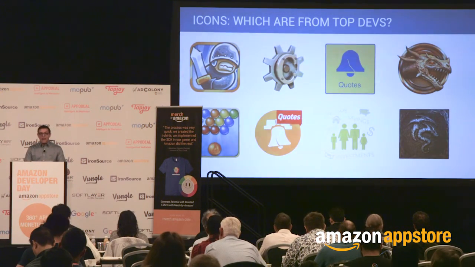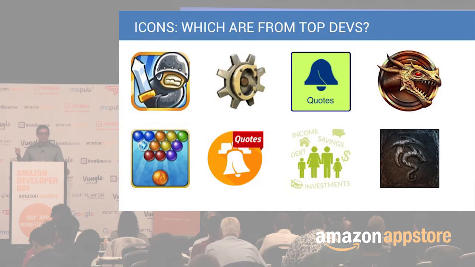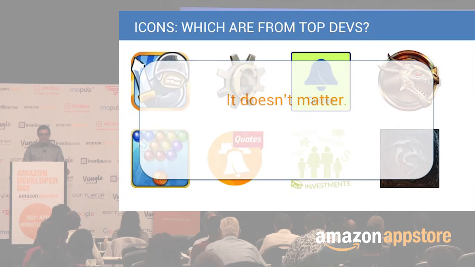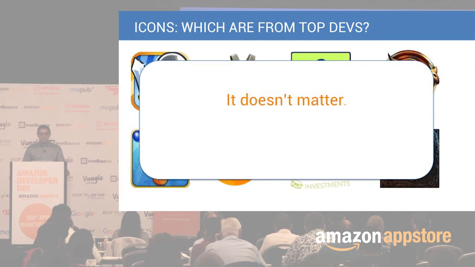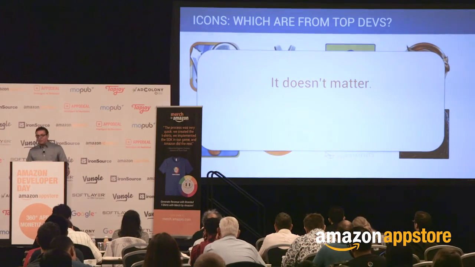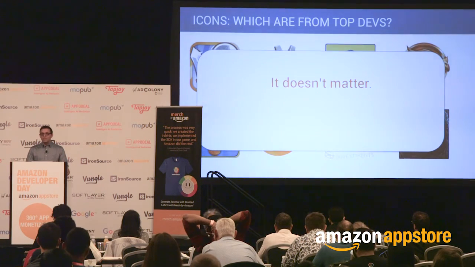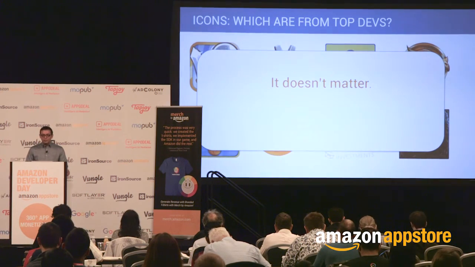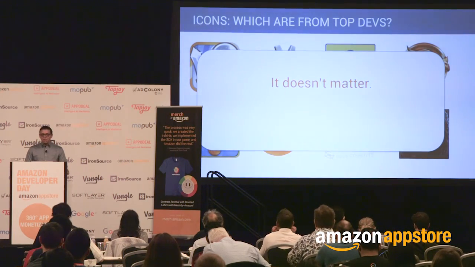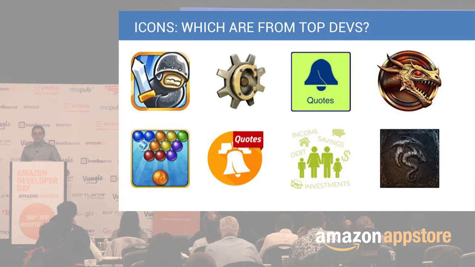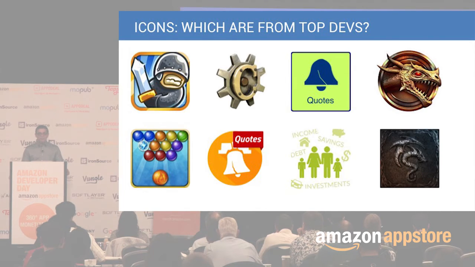Another critical aspect is the icon. Users will spend, on average, about two-tenths of a second looking at an icon before they decide it represents a high-quality or low-quality game. It doesn't matter whether you are actually a big-budget studio or one person sitting in a garage — the icon becomes a proxy for the quality of your game. You have to make sure your icon communicates that polish, that professionalism, and the quality of your game in the time it takes a user to glance at it.